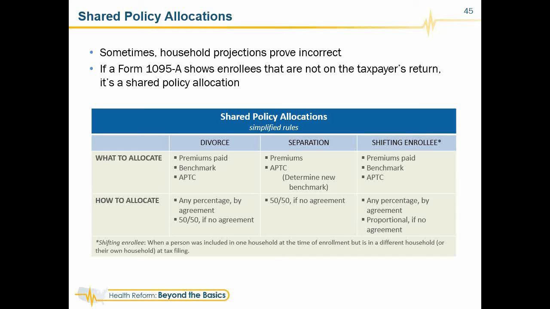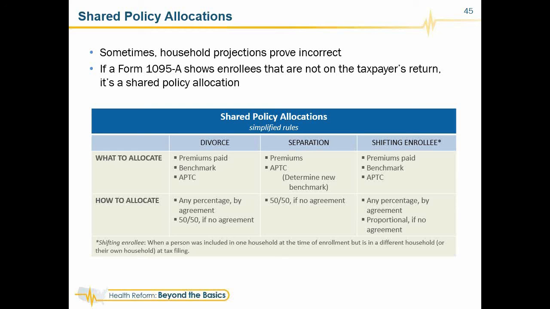And it resolves from these complicated tax rules called the shared policy allocations. The shared policy allocations look at all of these different reasons that people might be on the same 1095-A. They might have enrolled together, but they might end the year separately. So the prime reasons for that would be divorce and separation, where you start the year very happy, and then you end the year less happy, or maybe happy with a different person. So we've got to figure out some rules for how we take that one 1095-A and carve it up between people.